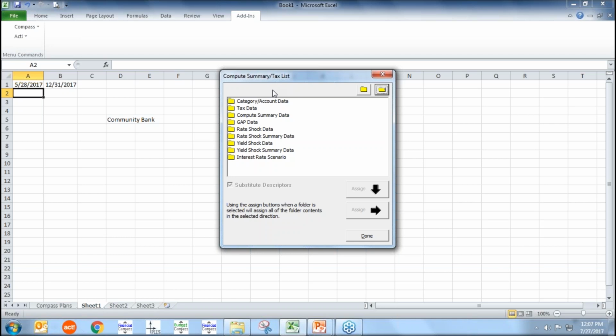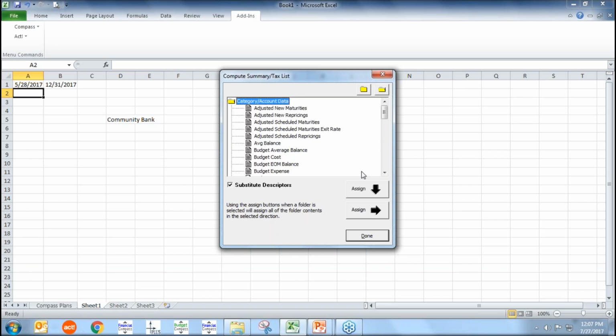Now, income, as you know, when you do your download, income is all downloaded into your projections for your accounts and your categories. So the data item we want is category account data. Here is a list of all of the different balance types that you will find in your account projections. What we're going to look for is income. So we scroll down, we find income, we click on it, and Lana, what I'm going to have you do is click the assign down arrow.